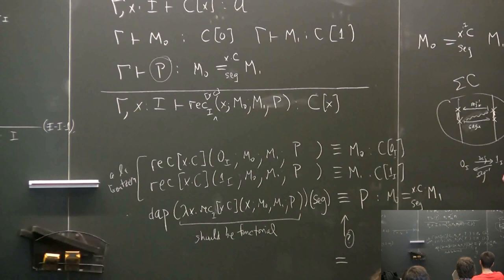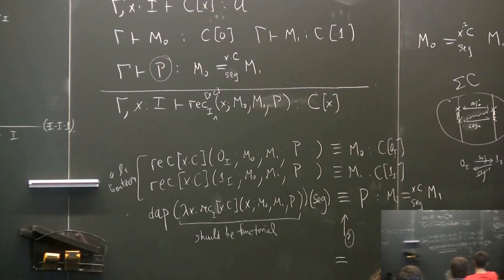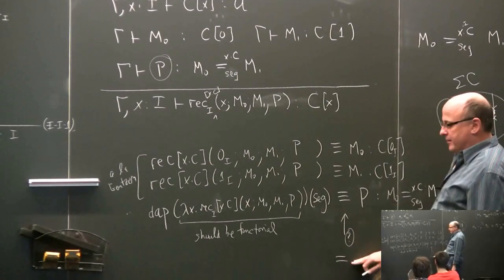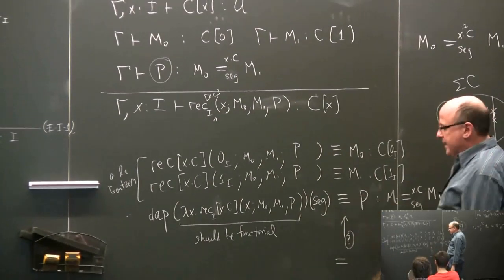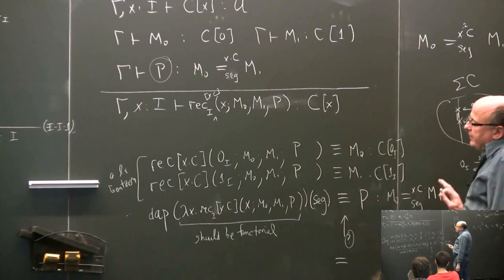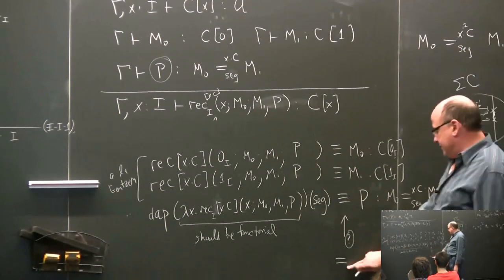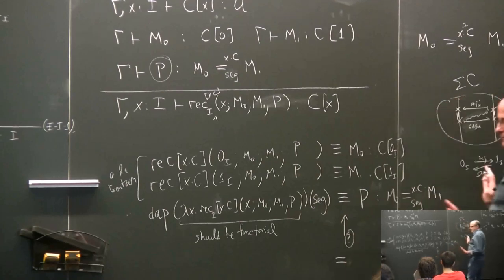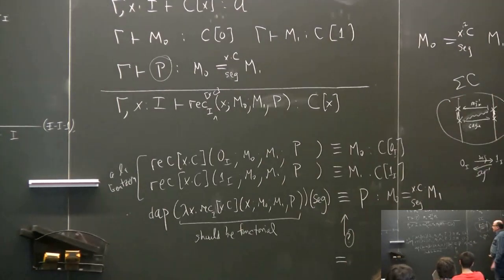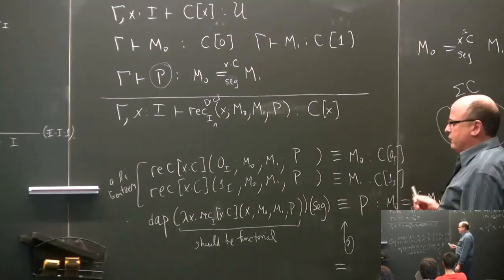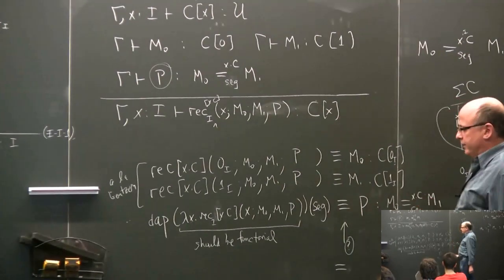It doesn't, from a certain point of view, hurt to do this. This would be a stronger condition. This would be a weaker condition, because if this holds, then this holds. But if you're going to have a computational meaning to everything, making these things weak is going to complicate matters anyway. So for right now, I want to broach the subject and not make a definitive statement about it, because I'm not sure that anyone knows, or certainly I don't know, what the really right thing to do here is.